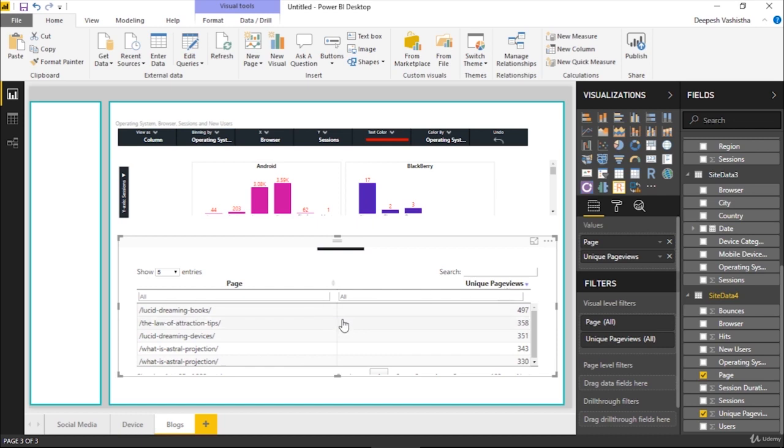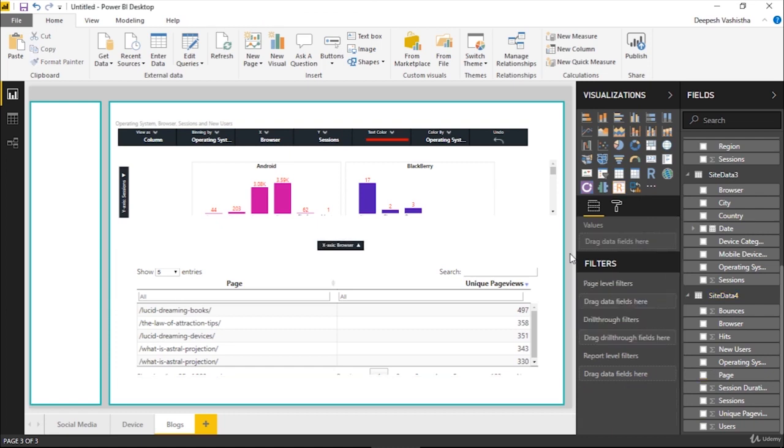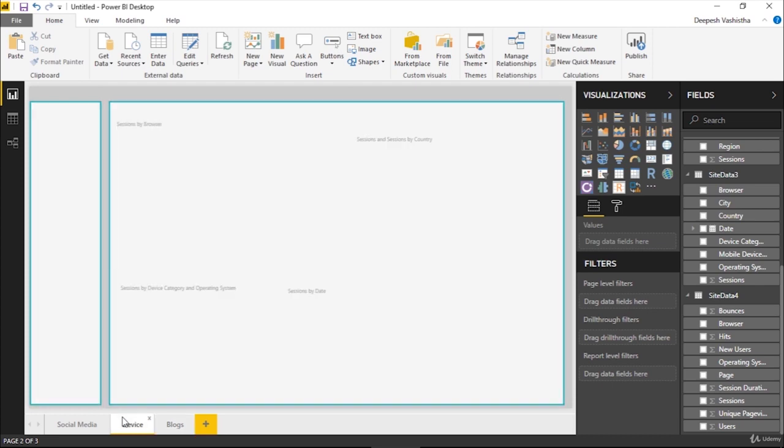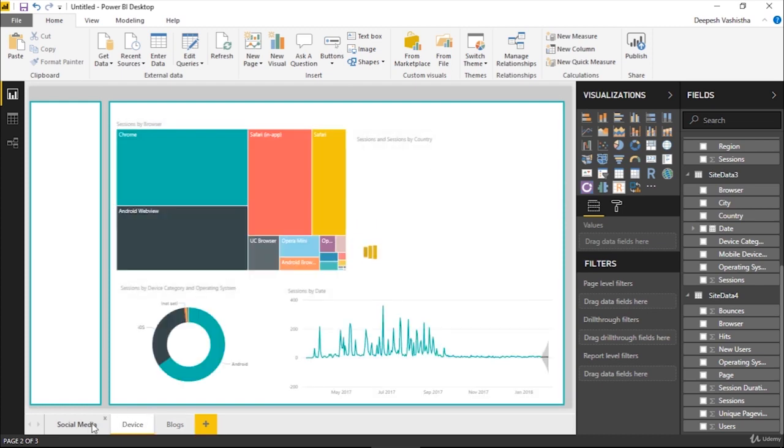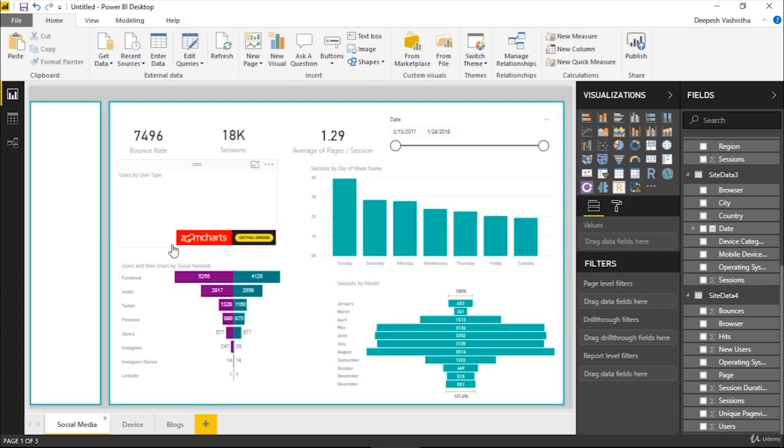All right, so this is all about the visuals and the charts which we have created in our report. In the next session we will be filling up this blank space up here and finalizing our report. Just to let you know, we will not be doing the formatting here. I will show you the final report, how it looks when it is formatted, but just to save time I will only do the main important part which you really need to learn.